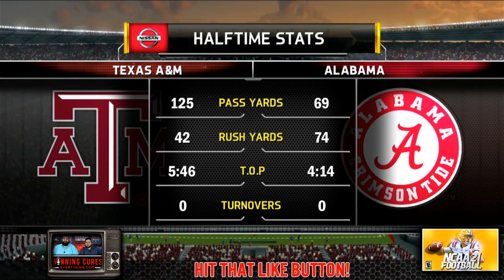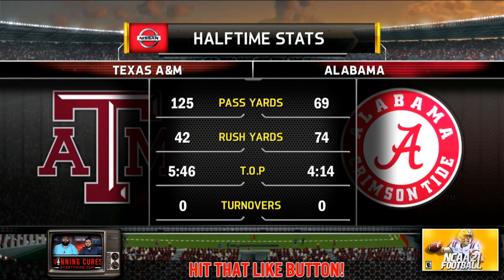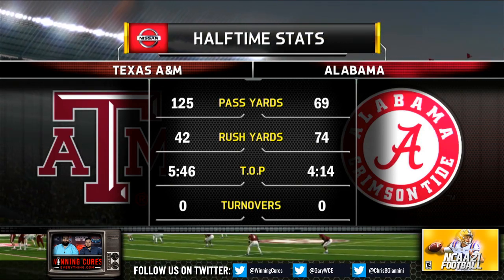Just about set to start the second half. What are you looking for? I'm looking to see which team has that decided schematic advantage, and if they can find it, they'll blow holes three or four axe handles wide. Brad and Kirk will be there to call the second half.